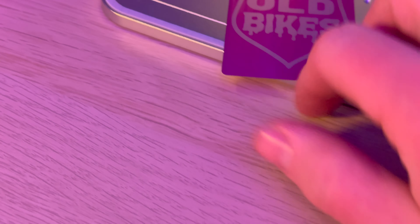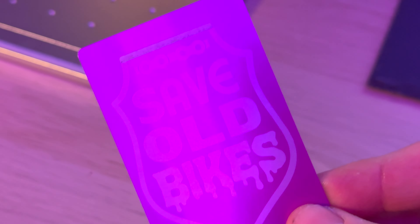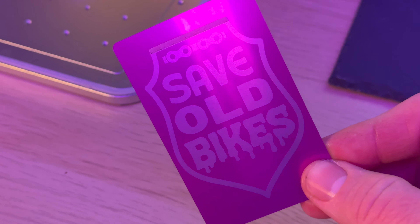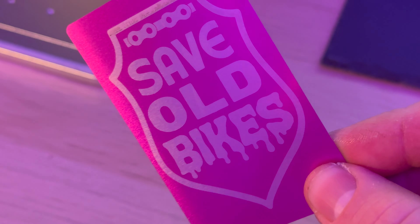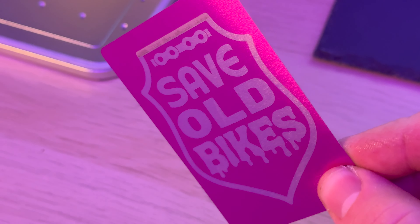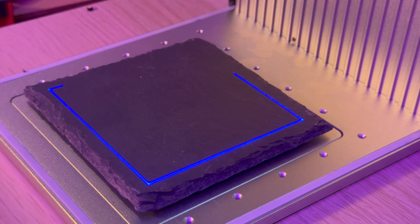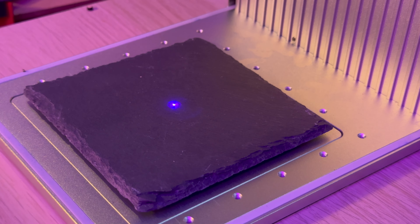When I pulled it out I was crazy surprised how good it was. That top line is where I messed up the settings, but this is why these business cards are quite handy to practice with. But wow, how cool is that? My dad's birthday is coming up and it came with this stone coaster, so I thought I might add some beer-related engraving on there and give it to him for his birthday.